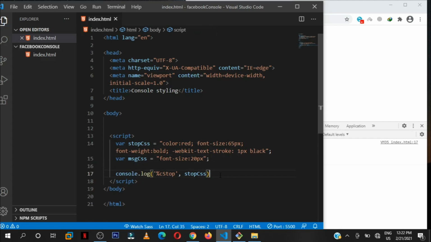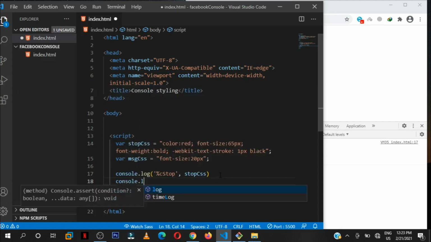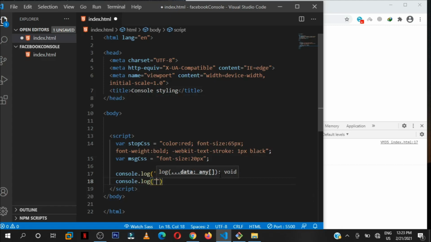Then here I'm just going to do console.log. Then add again %c, and here you can write any custom message. This time, I'm going to try to copy Facebook: This feature is intended for developers only.